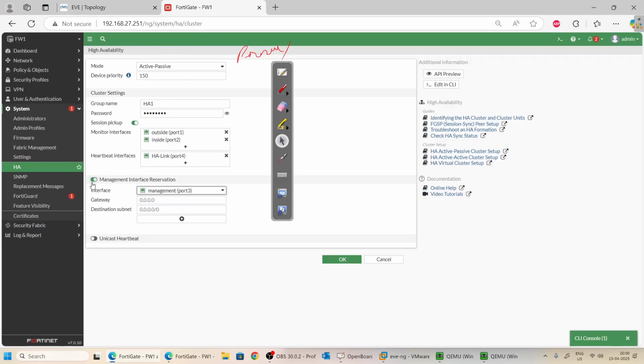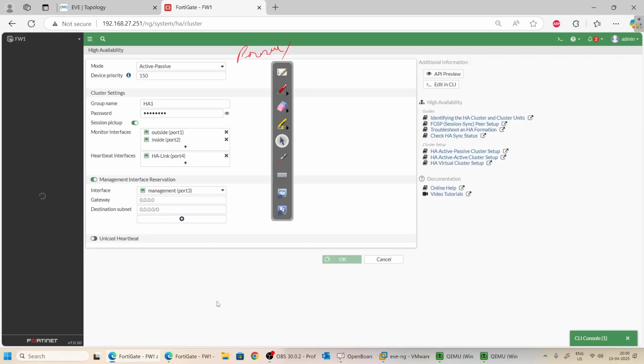If you do not select it, then both firewalls will have the same IP address on their management interface, and you will not be able to manage the other firewall. So I will reserve it, and this is it. Just click OK. It will take some time to save the configuration.